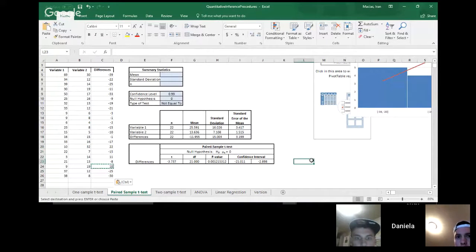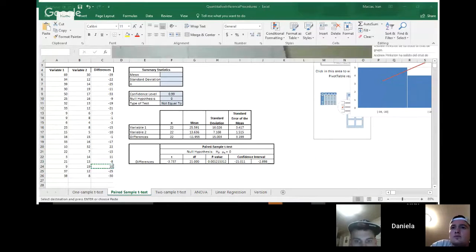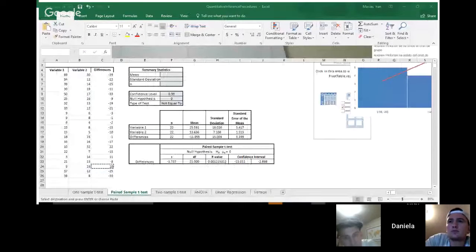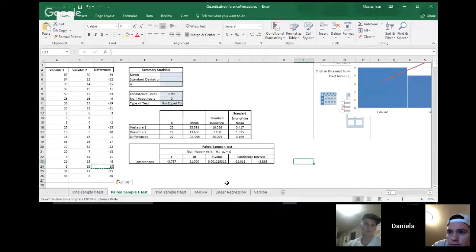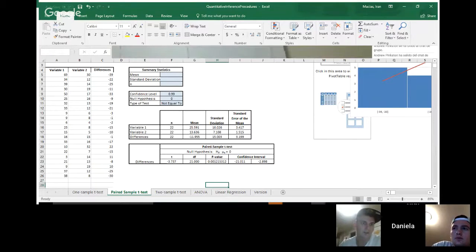The t statistic is -3.737. Right. So I have my difference is just regular 3.737. 3.737, not minus? And so I think it's because I put. Are you in paired sample? So I'm going to screen mirror and tell me if my numbers are in the same spot as yours.